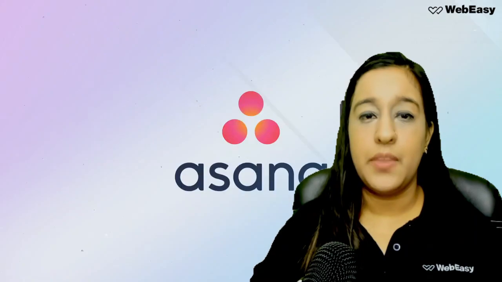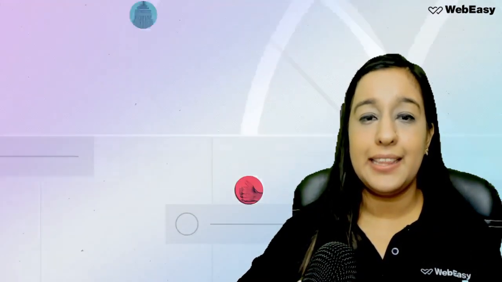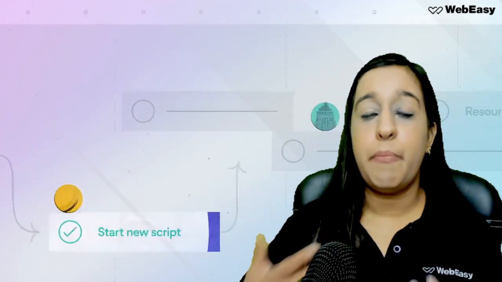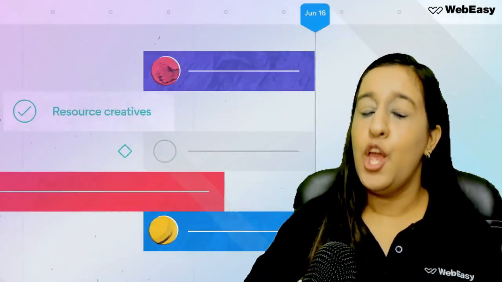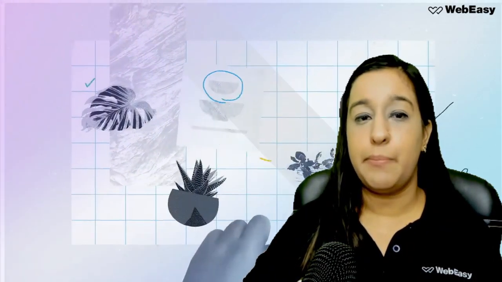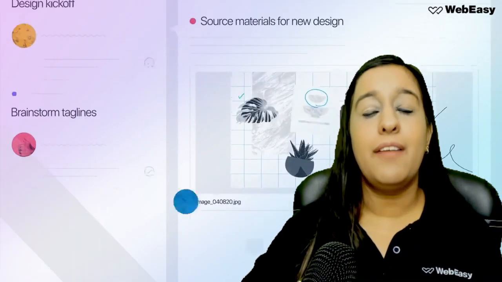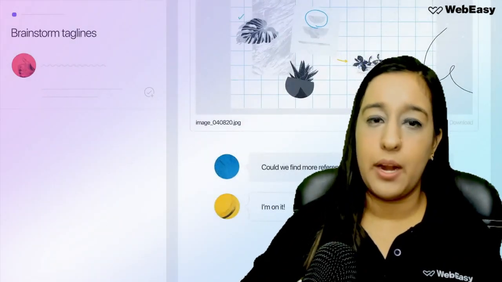What is Asana? Asana is a task management tool. That means if you are working with a team or even if you're working by yourself, you can assign tasks to yourself or your team with date, time, and other information and documents inside those tasks so that it reminds you that this task is coming up and this is a deadline you've set for yourself. So in short, Asana is a task management tool to make sure you have all tasks documented in one place.